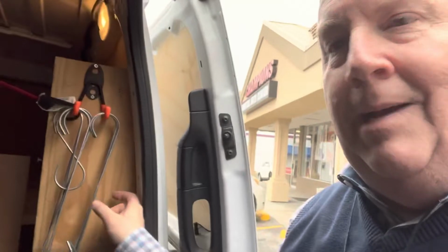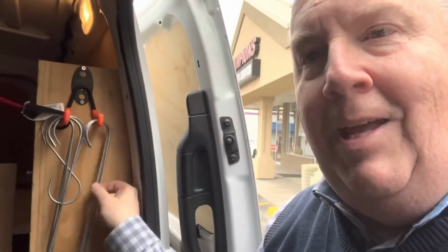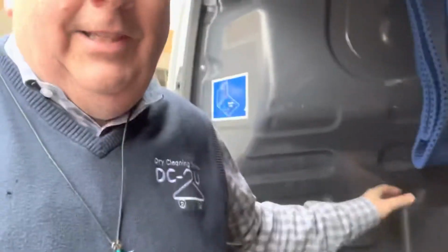But inside, I like it, but that's not why you usually get a van. It's this part that I really like. In here, I built a little divider, and this is how we keep wash, dry, fold separate. You'll see how it's set up. I do have a rail right here. On this little side, I put these little V-shaped things where we can keep our S-hooks. Over here lets me stack wash, dry, fold easily, and or I have dry cleaning up. I've got some of my tools and stuff like that in there.